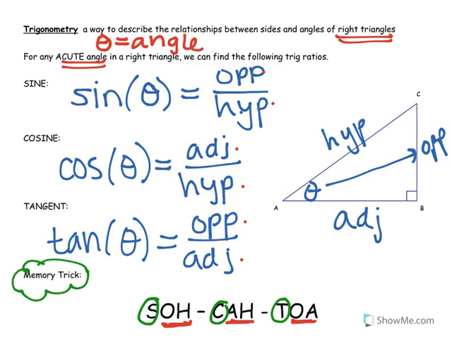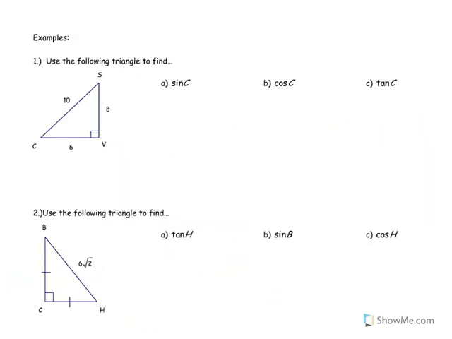Let's actually get to some examples. So these examples we're going to have to use our right triangle skills from back in Unit 8. Okay, so it says use the following triangle to find sine of angle C, cosine of angle C, and tangent of angle C. So looking at this problem, I have a right triangle and I have three side lengths, 6, 8, and 10. Okay? In the practice problems that you're going to do, you might not have all of those side lengths. So if you're missing one, we know, and we're all really good at using the Pythagorean theorem to find the missing side. Okay?